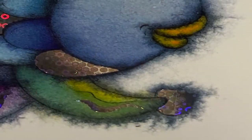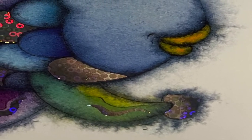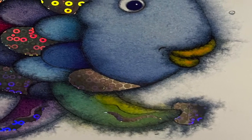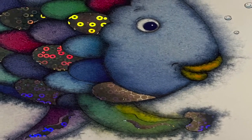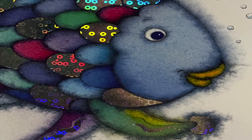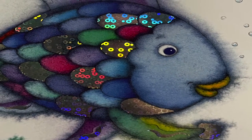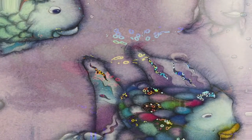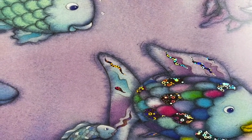Carefully, the rainbow fish pulled out the smallest scale and gave it to the little fish. Thank you so very much, the little blue fish bubbled playfully as he tucked the shiny scale in among his blue ones. A rather peculiar feeling came over the rainbow fish. For a long time, he watched the little blue fish swim back and forth with his new scale glittering in the water.